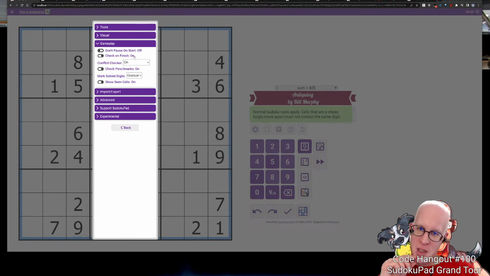Personally, I have it on. Simon always has it off. But again, with Simon, you never know if it's because he doesn't know it exists or if it's because he doesn't like it. I think he doesn't like it. I think he likes being able to look it over manually and not just being told, hey, you're wrong or right. I think most casual players would probably want it on. But it might make sense for YouTubers, hardcore players, or people who are used to old style pencil and paper play, where they want to manually go over the puzzle and look at it, to have it off.